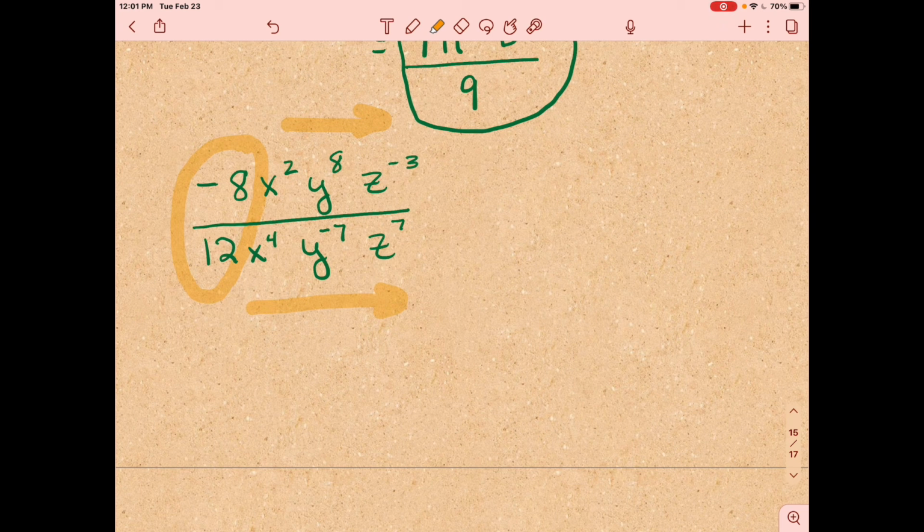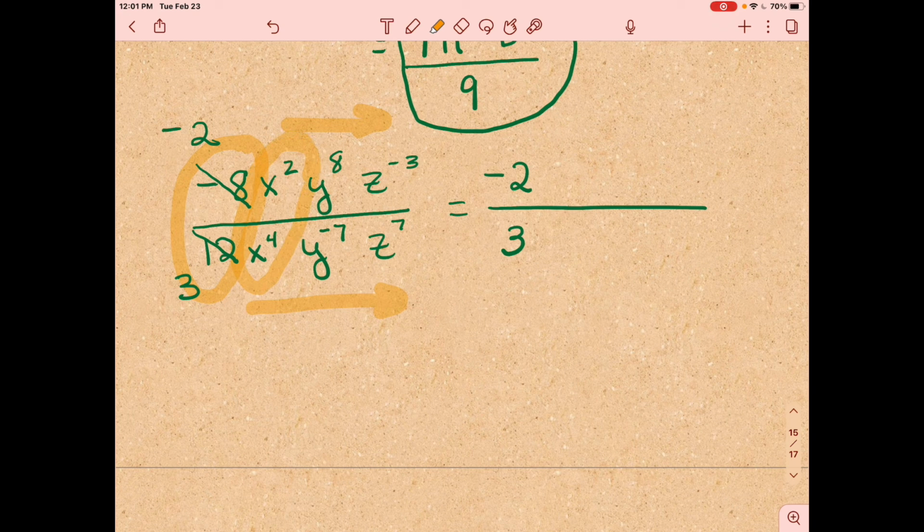Sometimes in the ones you were doing in Monday's practice, there were maybe 2 or 3 numbers and you needed to multiply them together to simplify this. But I'm only looking at a negative 8 and a 12. So I am going to just simplify that a little bit. They have 4 in common, right? Negative 8 divided by 4 is negative 2. Don't lose the negative. And positive 12 divided by 4 is 3. And so the new numbers that I'm going to put here on top is negative 2 and on bottom is 3. Then I'm going to deal with the x's.